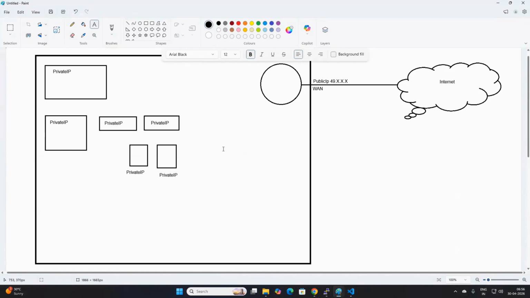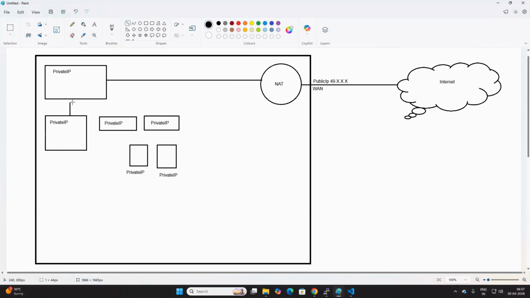Now, how will they communicate with the internet? Inside the router there is a special configuration called NAT, Network Address Translation, which translates the private IPs of my server, my computers, or my devices.